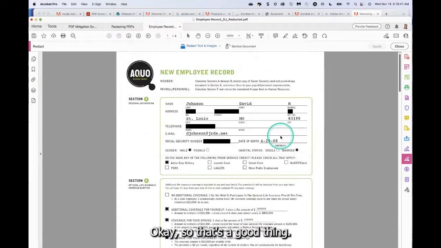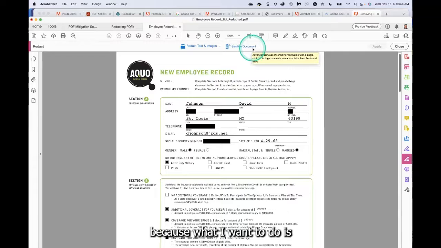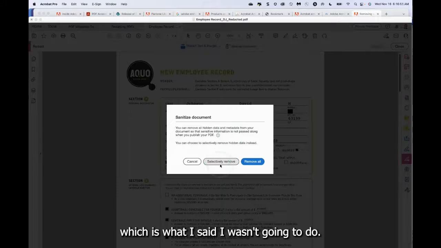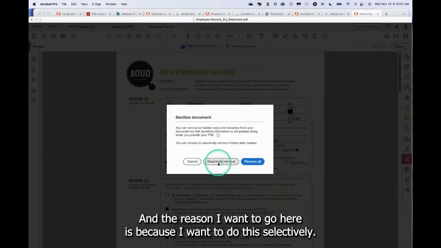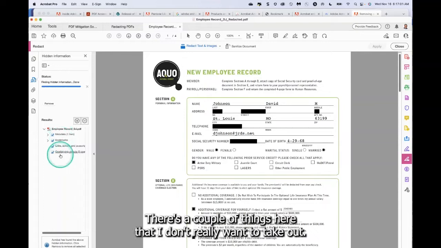I'm actually not going to save this for the moment because what I want to do is sanitize the document, which is what I said I wasn't going to do. And the reason I want to go here is because I wanted to do this selectively. So I'll select that. And here we go. There's a couple things here that I don't really want to take out. One is metadata.